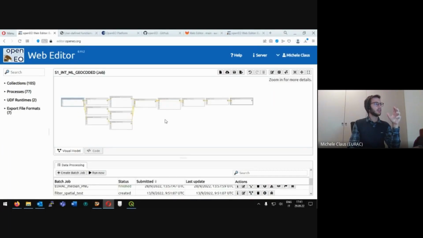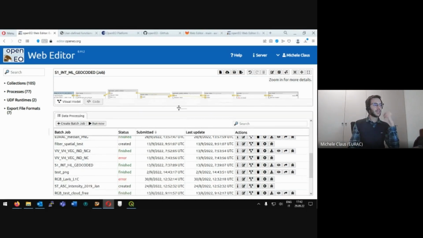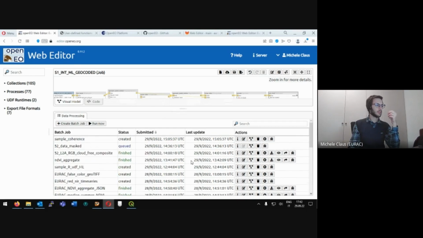So you may see that defining a common workflow in the Python client creates really complicated workflows. And I want to show you a much more complicated workflow that is being used to compute coherence, interferometric coherence, as Alex was showing you. Since to get interferometric coherence, you have to combine data from different dates, and for each pair, you have to compute the coherence. If you define it in Python, you can just define some recurrent functions that look for the dates and then combine them.